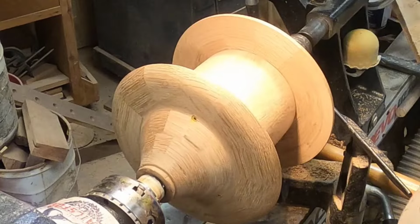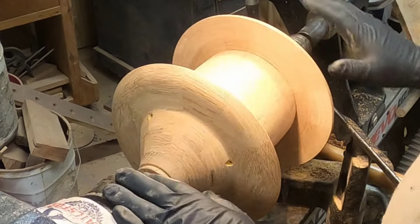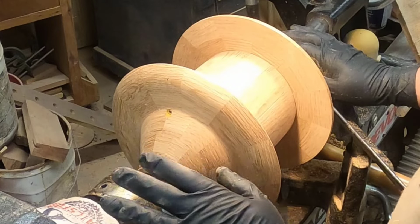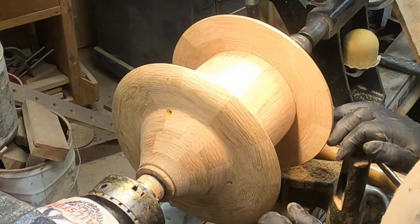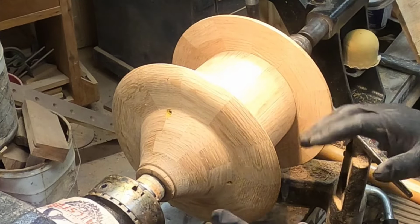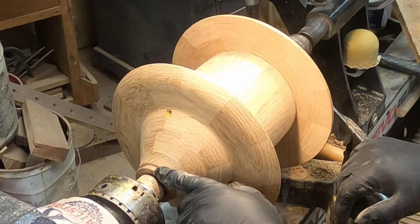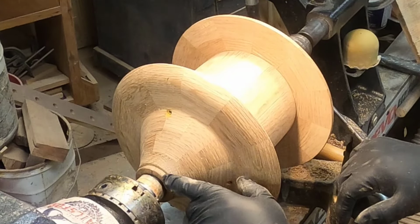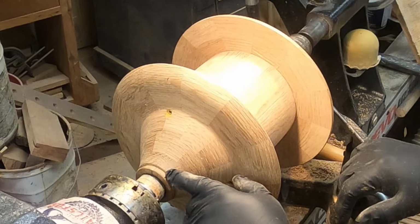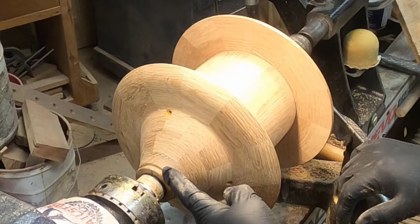Okay, so I got my birdhouses mounted up on my Laguna. That's where I typically do my last trimming cuts, and I also paint them wherever I want to paint them, do any last minute sanding and so forth. So right now I'm going to deal with the tenons here, and in this case I'm going to turn these into beads, and then I'm going to burn a detail right at the base of them.